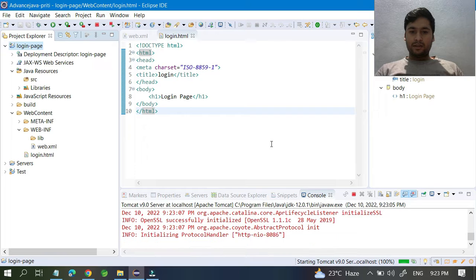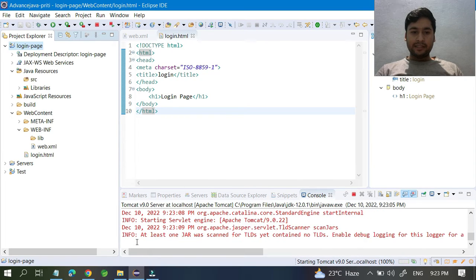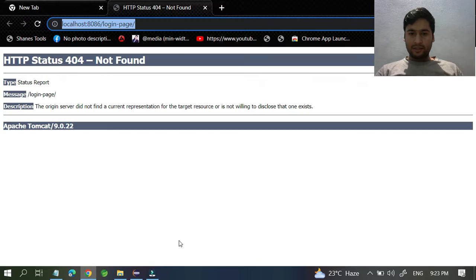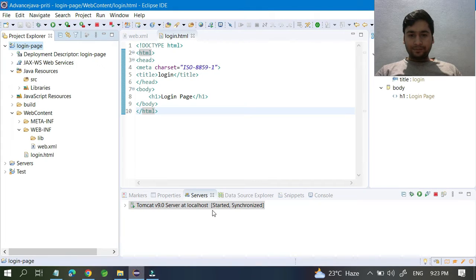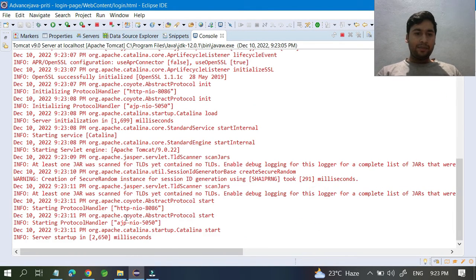so it's started running. You can see here it will say like something wrong here, it's not found. So it means that, like if you go to the console, you can see here my server is started. Server started startup in this milliseconds.